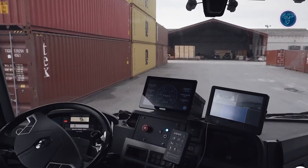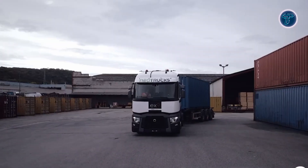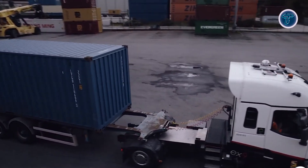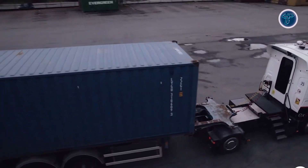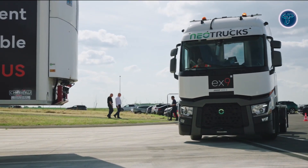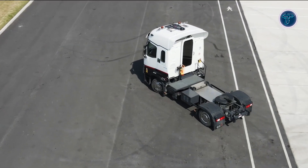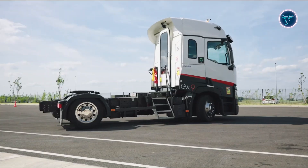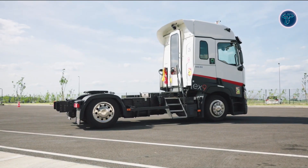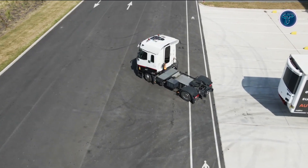Equipped with a full suite of ISO-certified sensors, the system ensures high safety standards with strong anti-collision capabilities and precise object detection. Its centralized control system offers real-time visibility and coordination of all vehicle activities, optimizing schedules and reducing downtime. The fully electric drivetrain lowers emissions, operating quietly while minimizing maintenance. Seamlessly integrating with existing yard management systems, the EX9 Autonomous Yard enhances operational efficiency, safety, and environmental responsibility.